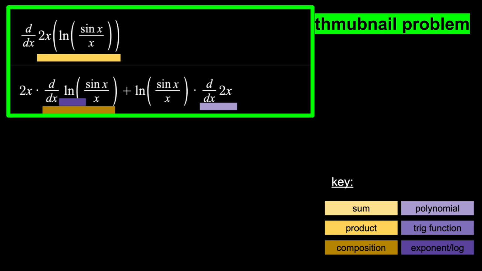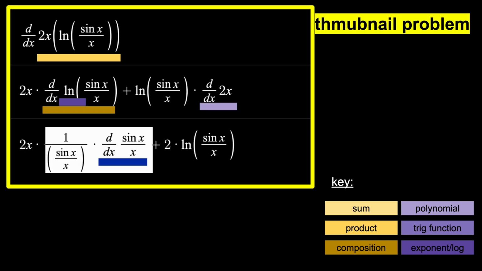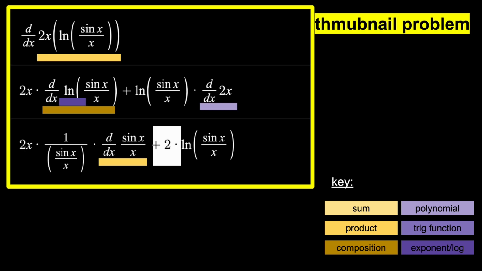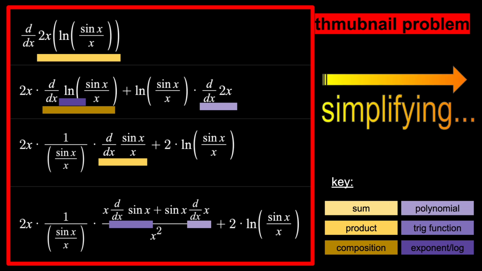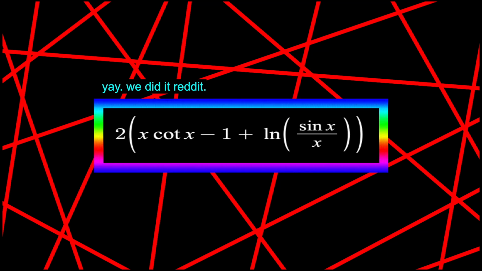This composed logarithm and this polynomial. So we use the chain rule, logarithmic derivative, and power rule respectively. Now we have this product, but we'll use the quotient rule as a shortcut. These endmost derivatives are the sine and some monomial, so their computation is trivial. Simplify some stuff, and we're done. Realistically, however, you probably have like another 20 of these to do, so good luck, unless you don't need it.